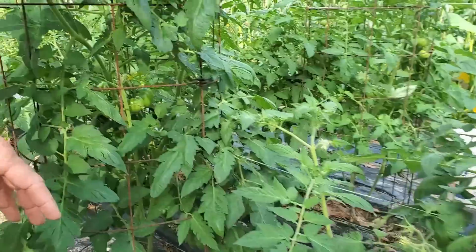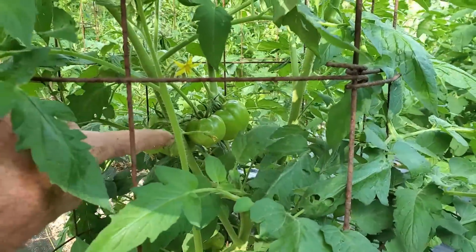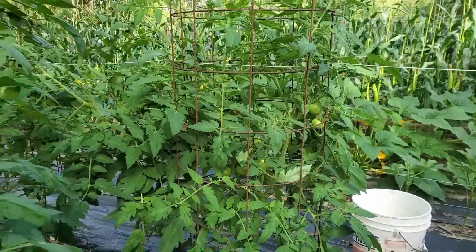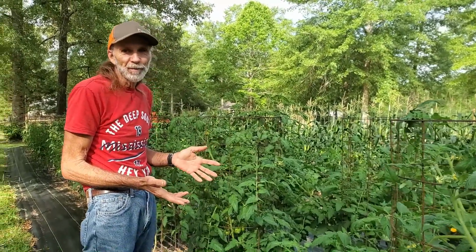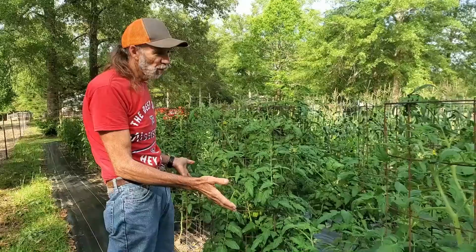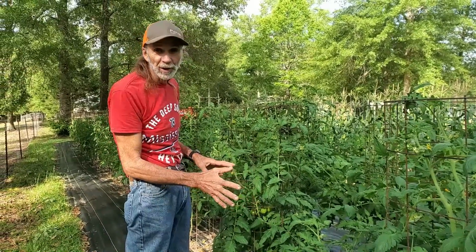And it's not just one plant. You go down through here. If I pull back leaves, look up in there at the tomatoes. These plants, and that one over there. Yeah, these plants are literally loaded. And we got them in different locations on the property just to see if anything is any different. The greenhouse is performing awesome. These are performing awesome. Now we are finding more insects on these out here than we are in the greenhouse.